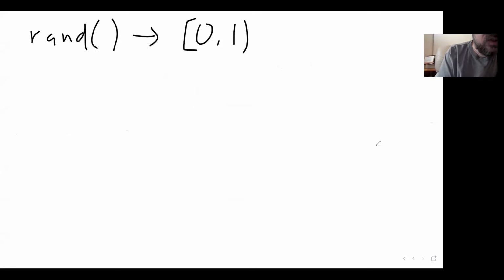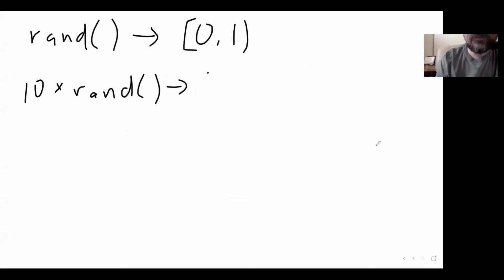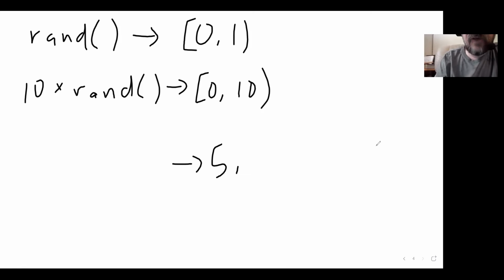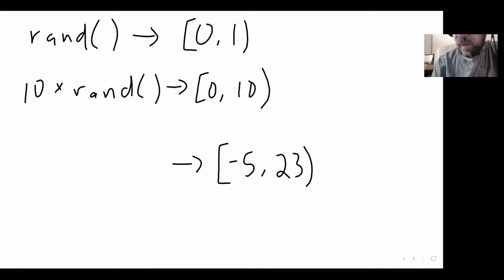If I do 10 times rand, that goes 0 to 10. Well, what I can do is add or subtract things. I was going to do -5, and I'll just show you how it works with negatives as well. So let's say I wanted to go -5 to 23, with numbers between there.